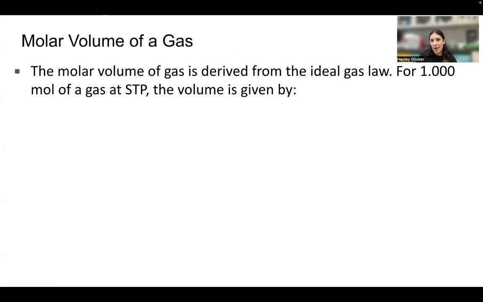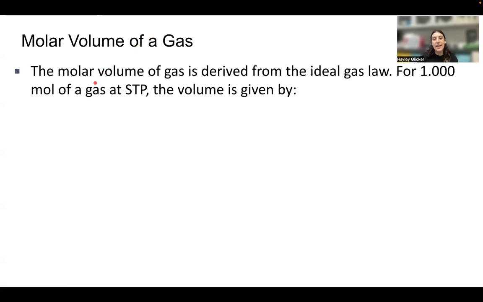The last concept that I wanted to talk about is the idea of the molar volume of a gas. If you look ahead into next week, we are doing a lab to quantify the molar volume of hydrogen gas specifically. So we're going to do an experiment to verify and check our number. The word molar tells me it's for 1 mole. It's saying, for 1 mole, what is the volume of my gas, specifically at STP.